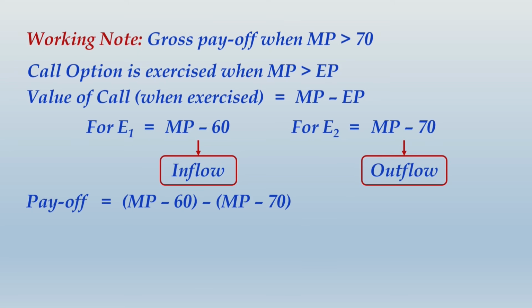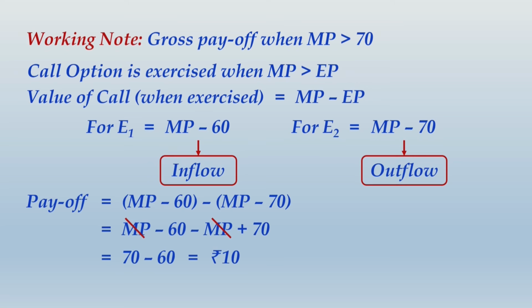When we open the brackets, what do we get? MP minus 60 as it is, this negative sign applied to MP minus 70, and minus of minus 70 becomes plus 70. So finally we have MP minus 60 minus MP plus 70. In this side of the equation, minus MP and plus MP will get offset and will get eliminated, and then what we have is positive 70 and negative 60. So 70 minus 60, which will give you rupees 10 eventually. So please write up this working and then I take you ahead.